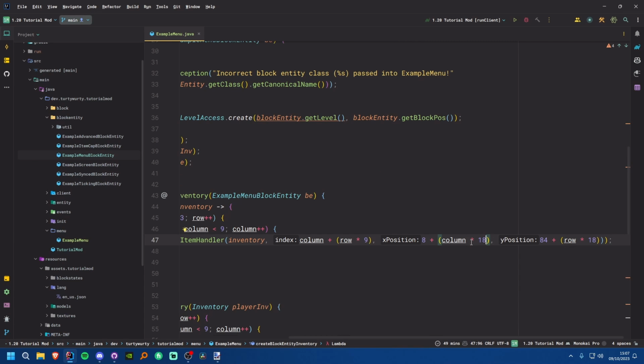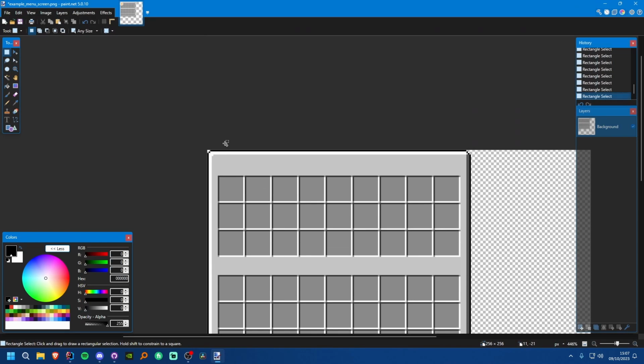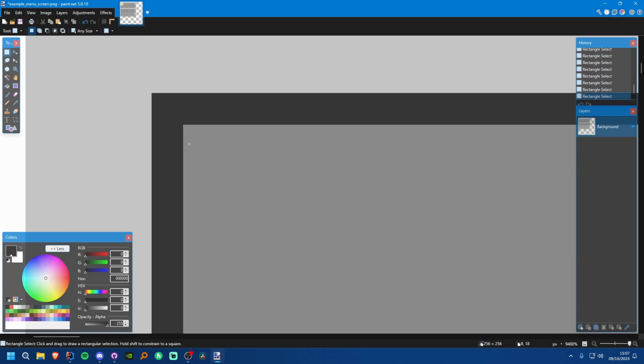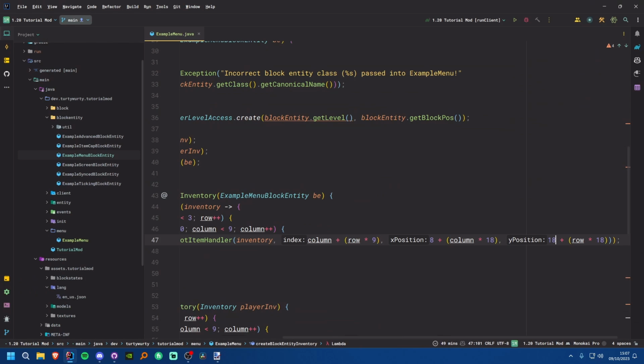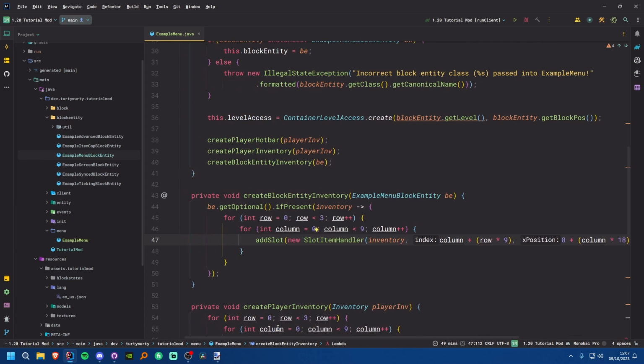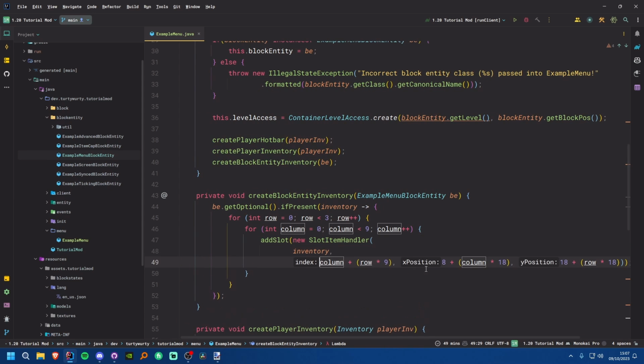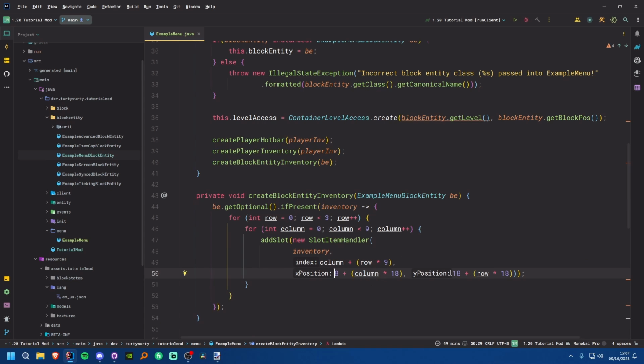It is just the Y position that's going to be different. So we'll see what the top Y position is. And you should see that it's also going to be 18, which makes it a little bit confusing because we're doing 18 plus 18. But just remember that this is a different 18 than this 18. You can make constants for these if you wish, if you think that would be better. But I'm not going to do that personally.